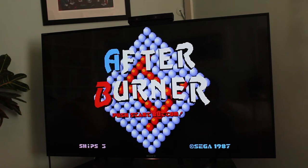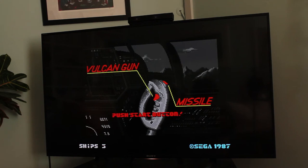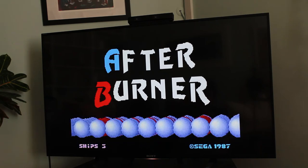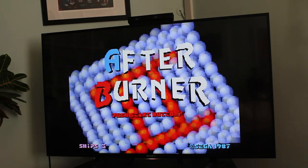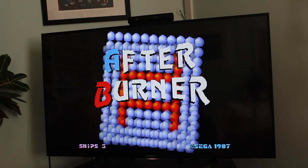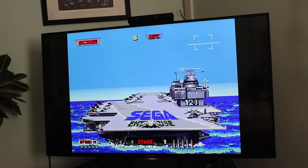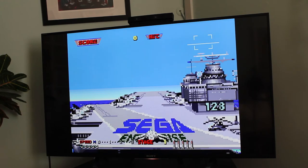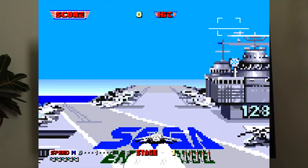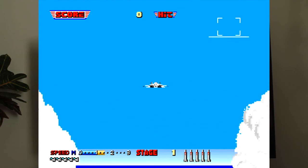So what we can see here is the effects of the image improvement. If you look here around the missile, see how it's even more soft than it was. If you look at the letters around the edge of the A and the B, you can see where it's softened up quite a lot. And look at the screen tearing on this, it's ridiculous. If you could hear the music, if we could actually capture that, what you'd be hearing is a really slowed down version of the Afterburner music.